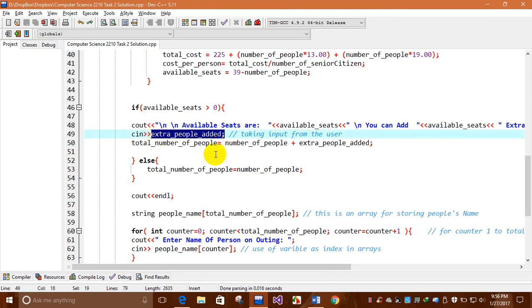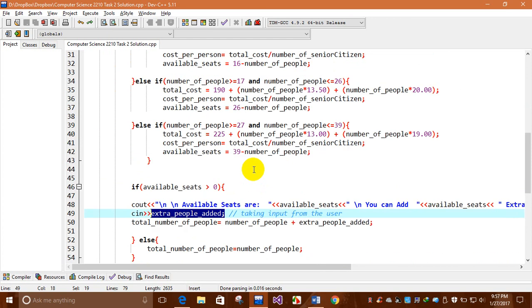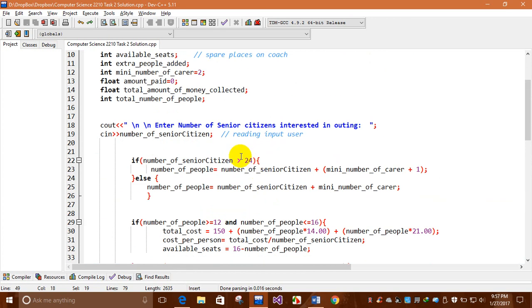I'll explain it step by step, but you should know what is meant by the total number of people in task 2 when it comes to the outing. It is not limited to senior citizens. You have to record the names of the senior citizens, the number of carers, and the extra people added. Just keep it in mind.